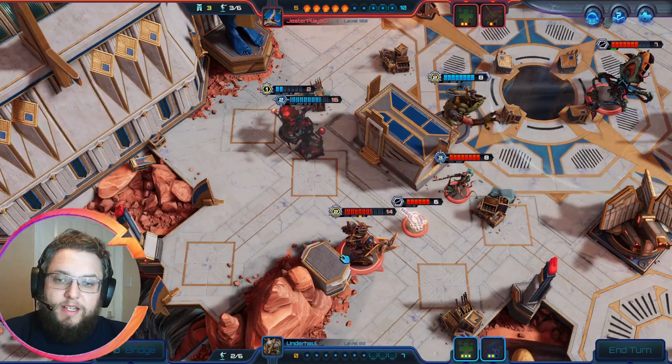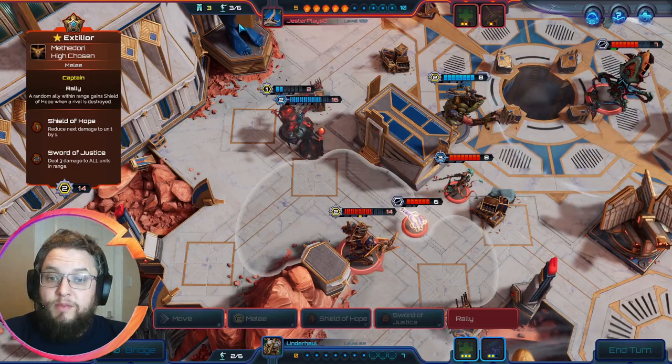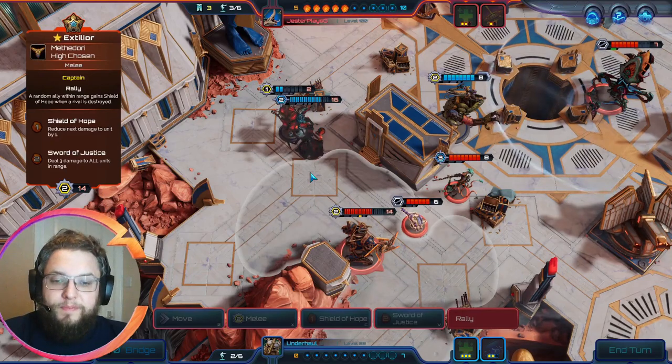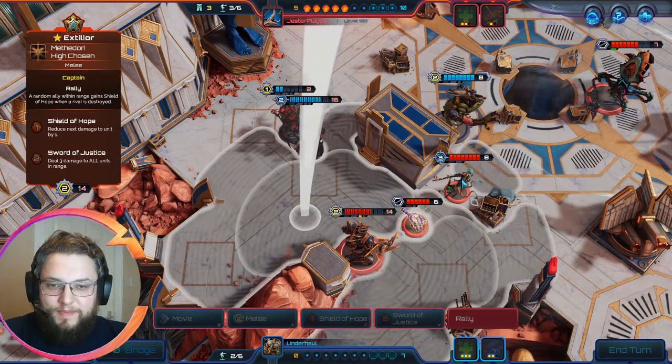And we just need to basically keep damaging Exilior at this point, because I'm not sure what other routes we've got to victory. They've got 3 more units they haven't even deployed. So we are in a lot of trouble. But it's not completely over, but it's not looking good.